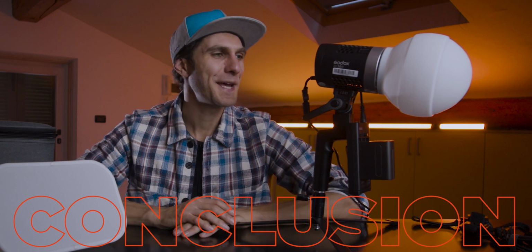So what do you think about the ML30 Bi? Personally, I think it's a great kit, especially if you purchase the 3 lights kit. So 2 ML30, but also I think you need the ML60 to really complete your lighting setup. Also because the 60 is more powerful, so you can really use it as a key light with all the diffusion layers, with a bit of slow motion, and you can use the ML30 as backlights or hair lights.